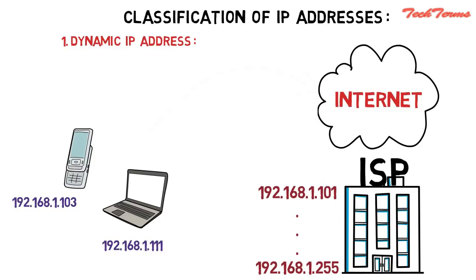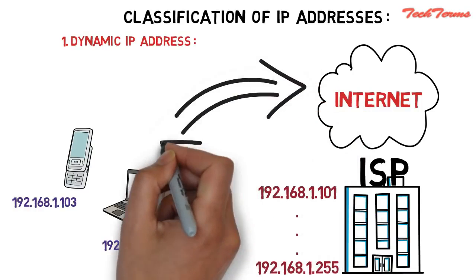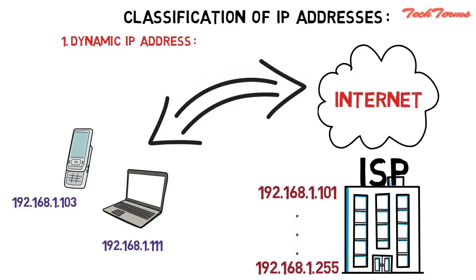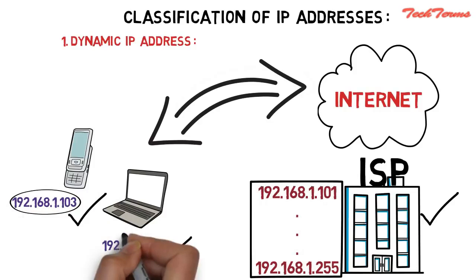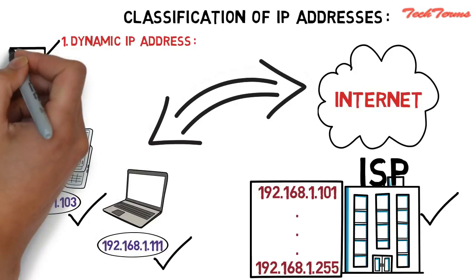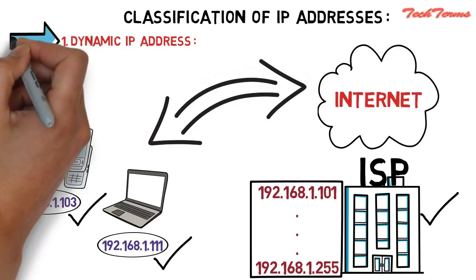Now, your device has an IP address, so you can connect your device to internet and send and receive data to and from the computers in internet. Next time you connect your device to internet, your Internet Service Provider provides you some different IP address, but from the same available range. Since IP address keeps on changing every time you connect your device to internet, such IP addresses are called dynamic IP addresses.